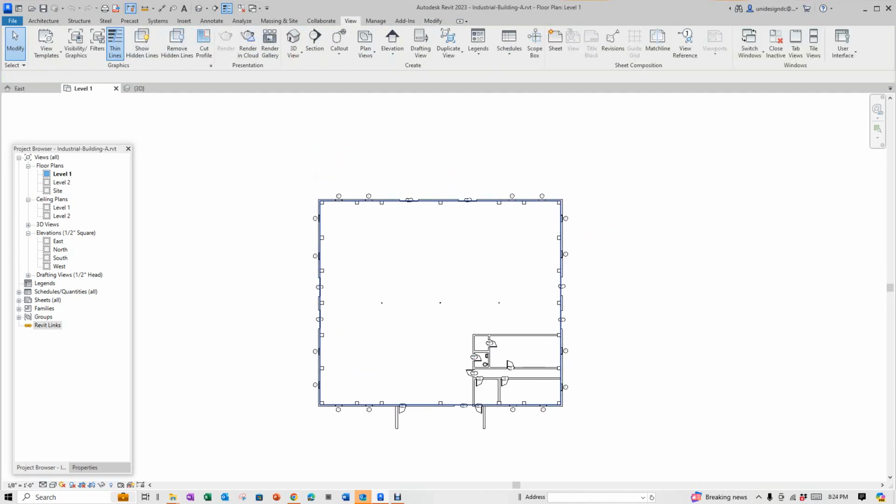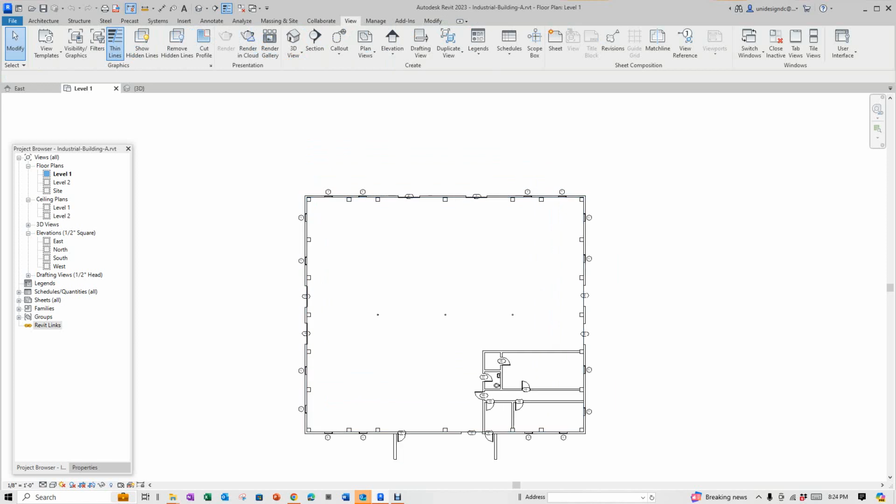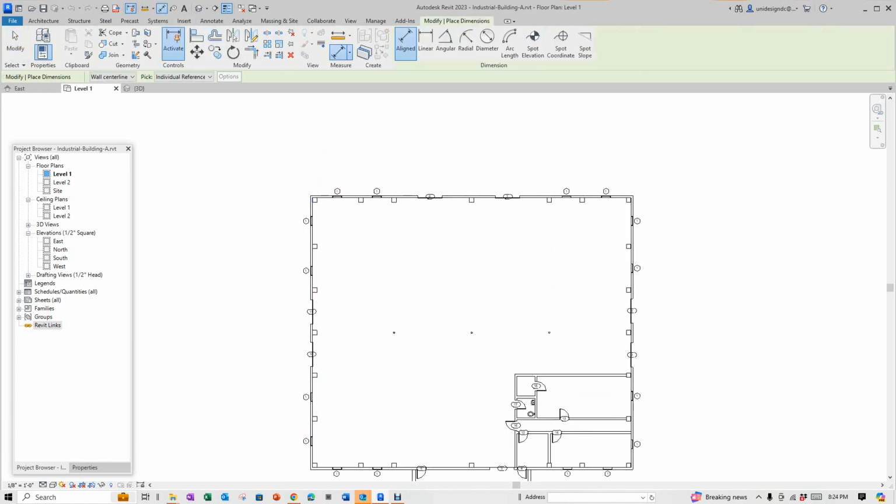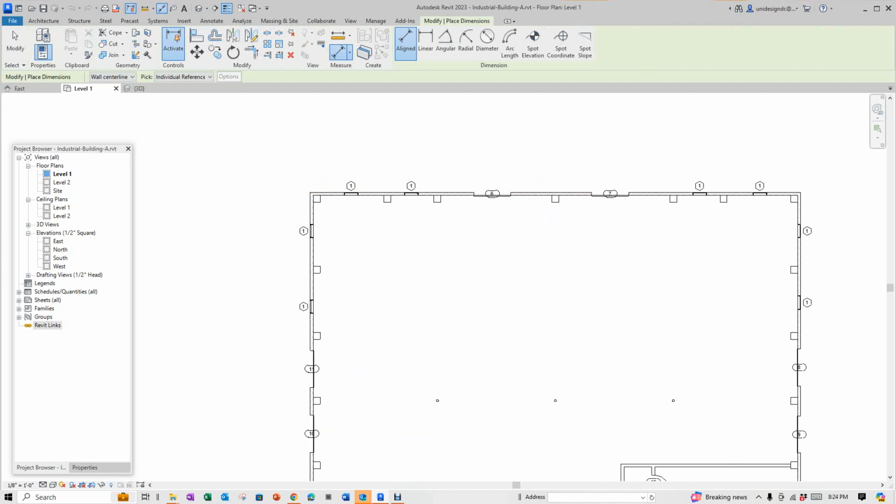So what we have is our layout of our industrial building, and its dimensions are, let's see here, I want to click here. I want to go with wall faces, and I want to select this wall. We all know how to do this entire wall.